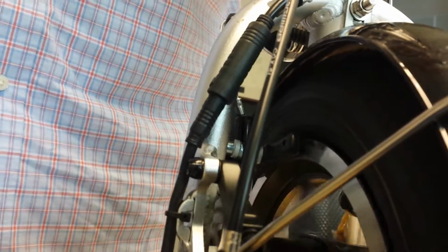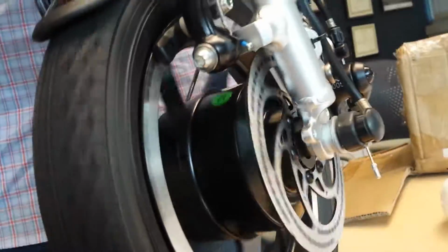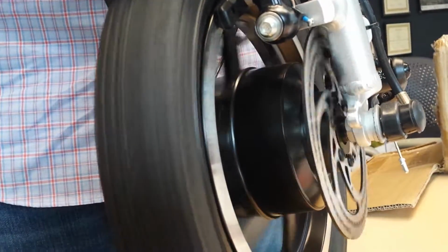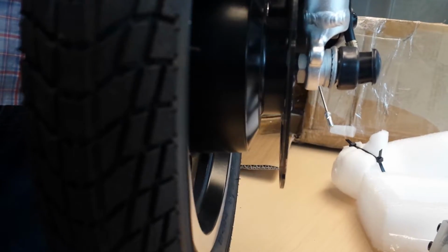Because of where the brake hits the wheel, that's where I'm seeing it. Okay. Get a view of that disc over here too. Boy, it's wobbly. Okay.